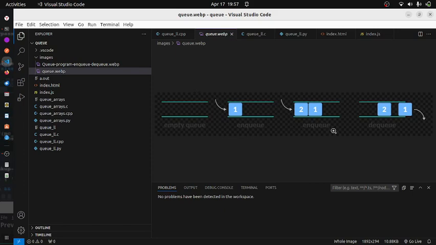This data structure follows the principle which is called FIFO. I'm not sure exactly how to pronounce it in English, at least, because it's not my first language, but basically it means first in, first out.